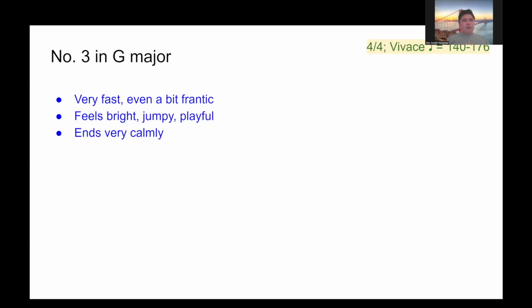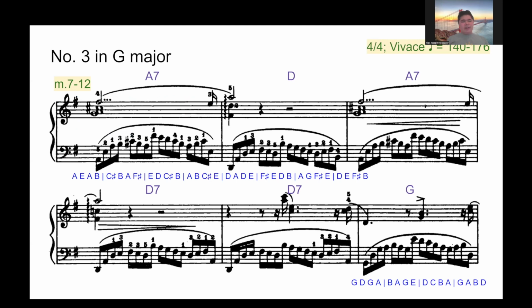That brings us to number 3 in G major. This piece is very fast, and some might say it feels a bit frantic, but I think it feels bright, jumpy, and playful. This one also ends very calmly despite being very fast. So let's look at an example of the consonance of this piece.